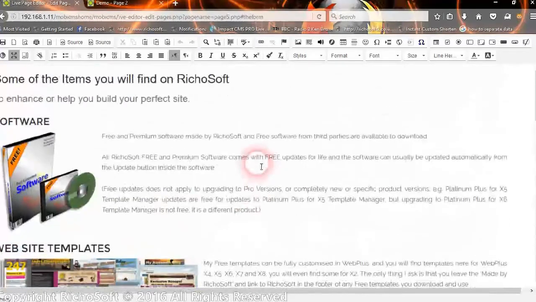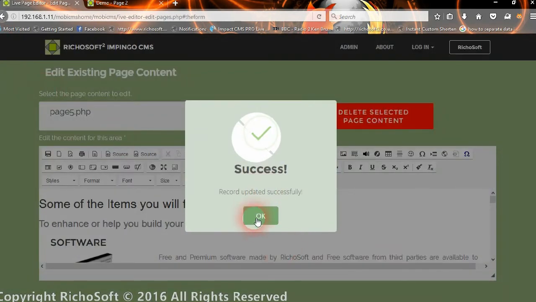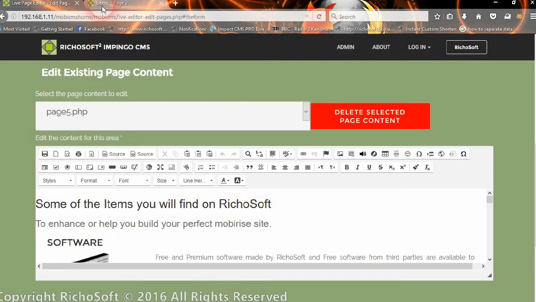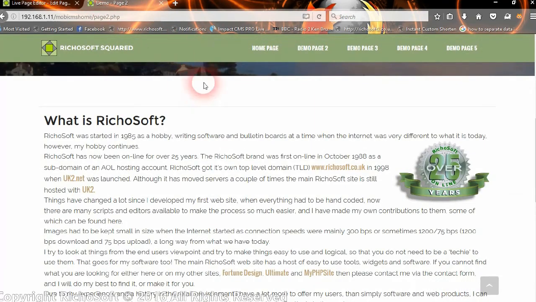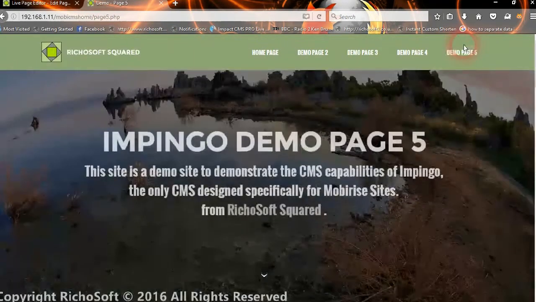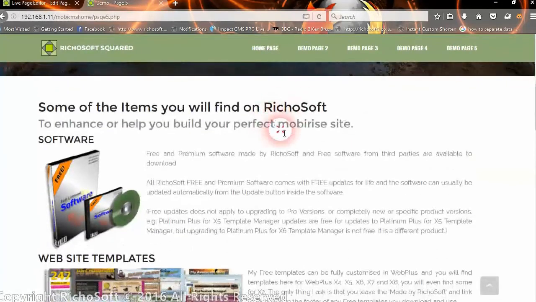So say we wanted to change this text here, we'll just add some Mobirise in a moment for your perfect Mobirise site, and then we would save that. Okay, that's now been saved. So now if we look at the live site and we go to that page, page 5, you will see the content has changed. It now has the extra bit that we added.